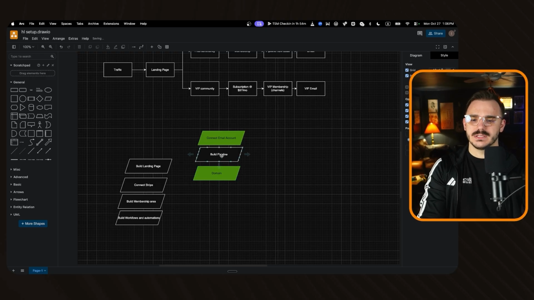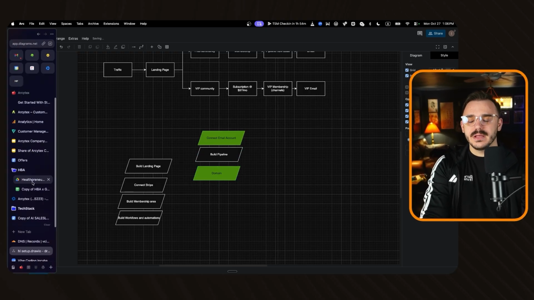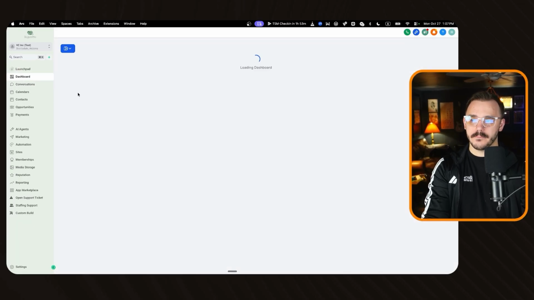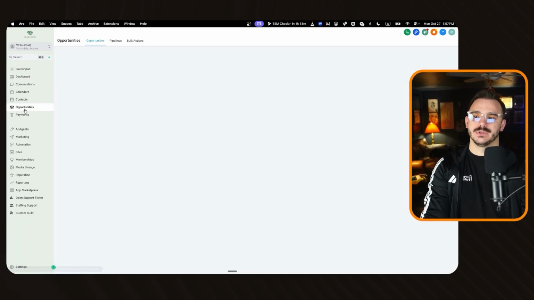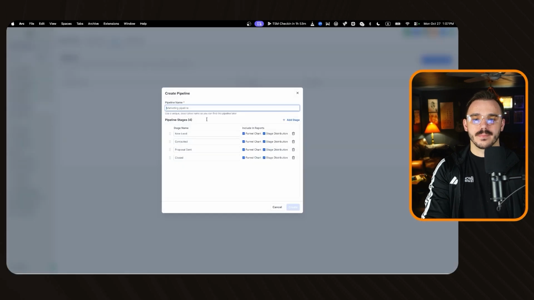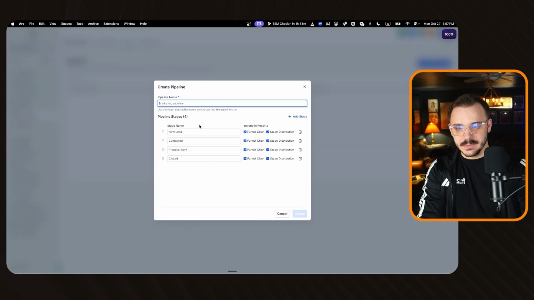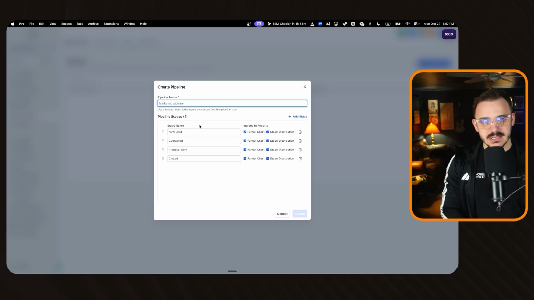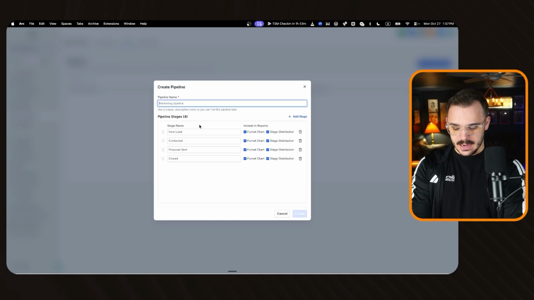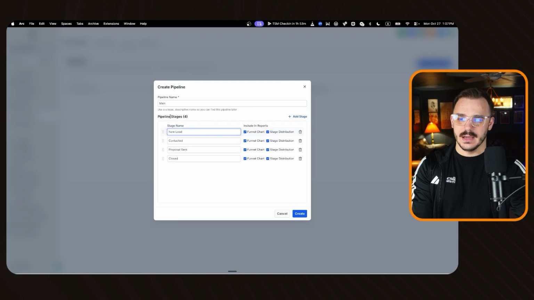Next, what I recommend to do is to build a pipeline. Pipeline will give you an understanding of what kind of automations you might want to have, right? So I will go back right now and go to opportunities. Opportunities is where you build your pipeline. In here, I click create new pipeline, and I can outline in a pipeline what are the steps that somebody takes in my business. This is the way I recommend you look at that. What are the steps that they need to take in order to go through my pipeline, right? So I can have a pipeline called, let's say, main, and then stage names.